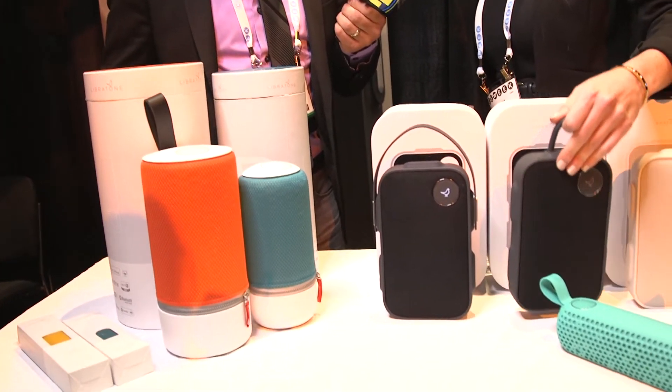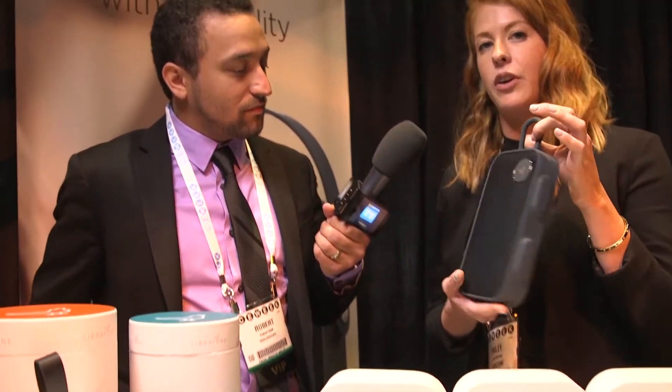They're really awesome, actually — they're super versatile. They have these little attachments that come with them, so you can switch them and swap them out, making it super easy to go away with them, travel with them, take them to the beach, hit a canoe, whatever you want to do. Another great thing is their water resistance — they're IPX4, so if they get a little rain, a little bit of water, no worries there.